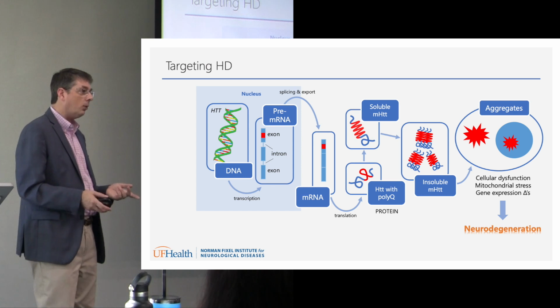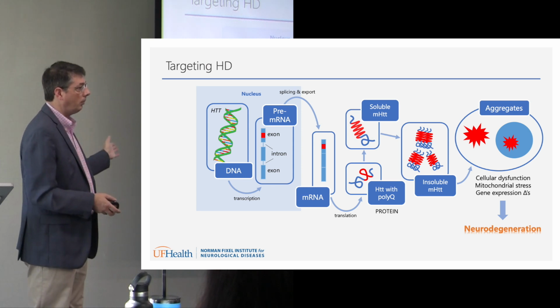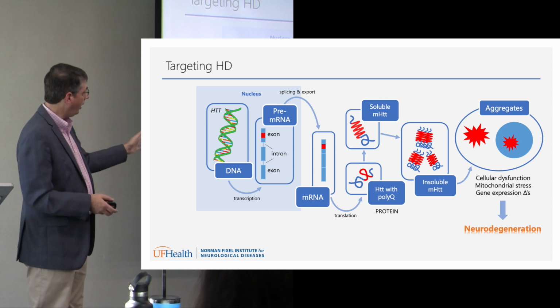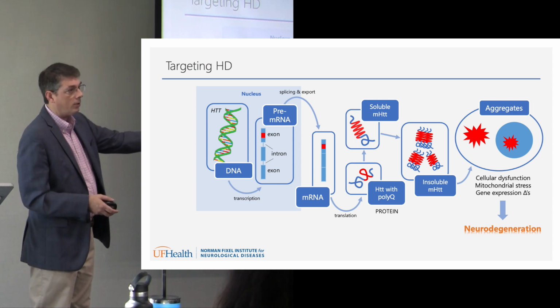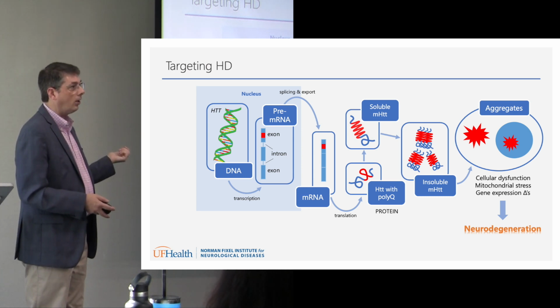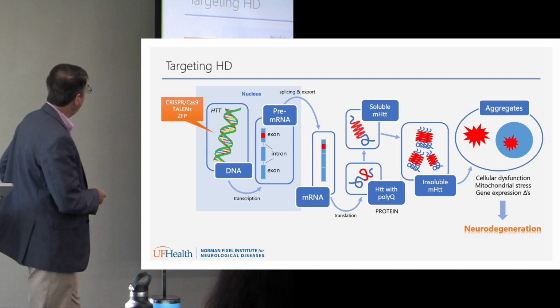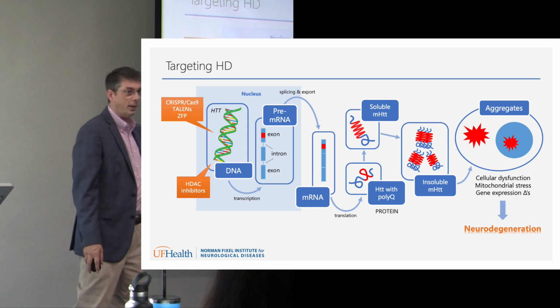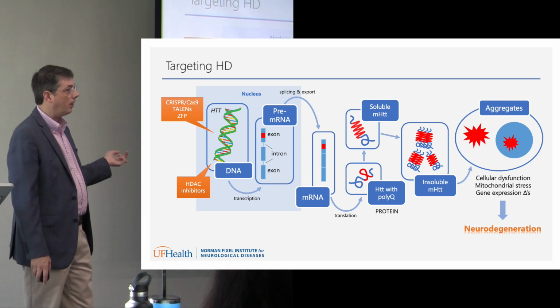So the important thing I want to mention is like the different levels here. So remember, we start with the instruction set DNA, we go to the message RNA, and then on the far right we go to proteins. That's the end thing here. So actually a lot of ways where we can target our therapy. So in the beginning, if we could just fix the genetic defect, that would be the way to go. But this has become quite challenging.